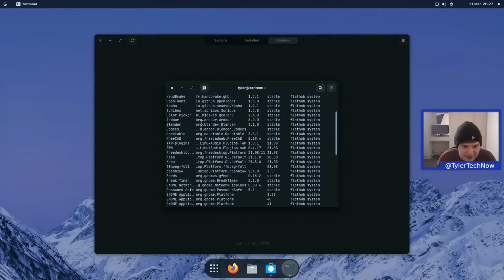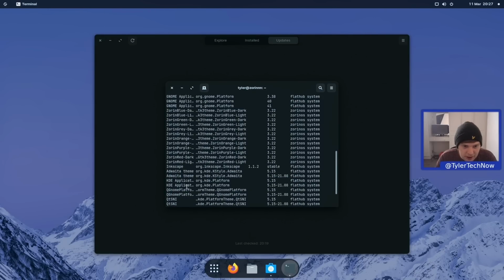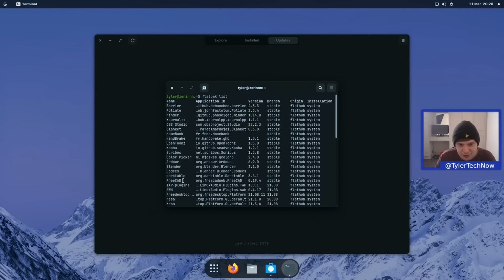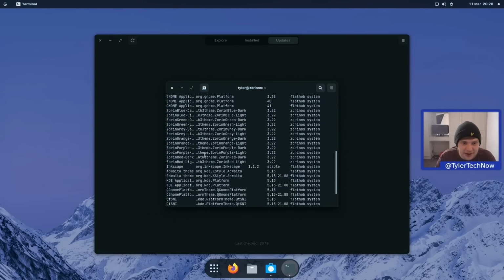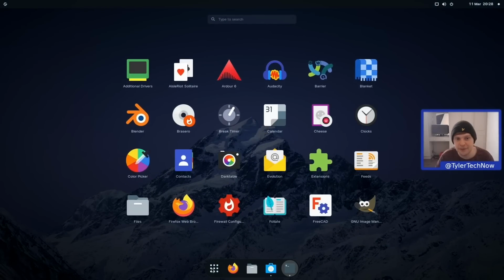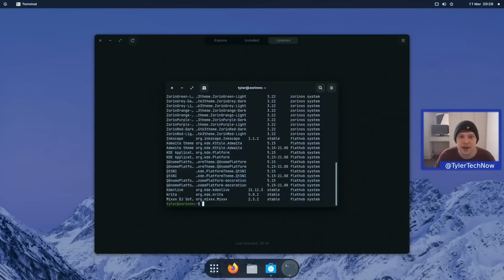So we've got things like OBS, KDE. Okay, brilliant. So it's got most of the applications that we're going to be using, as opposed to the core applications for the distribution, and they're distributed as Flatpaks, which is quite a good idea because it means they're always going to be pretty much up to date insofar as the FlatHub versions are. And as we can see there as well, it does have all of the Zorin theming as Flatpaks, so that does mean that all of our applications should look nice and not out of place on our desktop out of the box. So let's just quickly open up a Flatpak of Kdenlive and see how that's going to look integrated within the rest of our desktop.